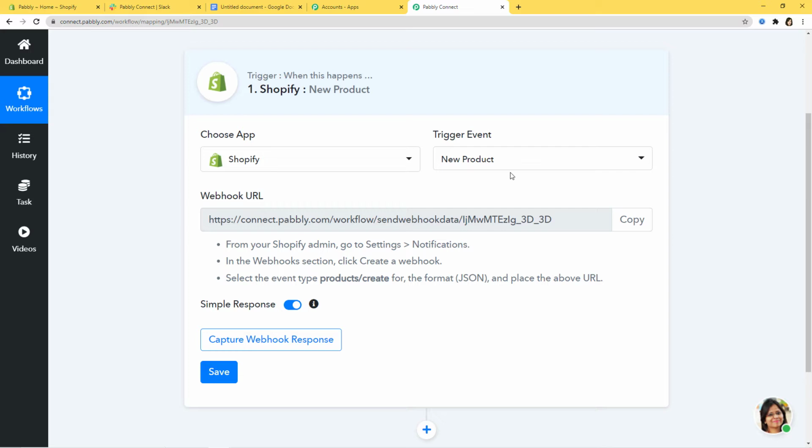So now here you can see there is a term called webhook URL. Now you might again ask me, what is this webhook URL? How is it going to help us? Let me tell you that webhook is an essential way to get data from an external software at Pabbly's end. So this webhook URL helps you to build a connection between the trigger software application and Pabbly Connect. So what you have to do is, after choosing the app and choosing the trigger event, we copy this webhook URL from here and we go and paste it inside the trigger software application, which is Shopify in our case. So now what I'm going to do is I'll copy this webhook URL from here.